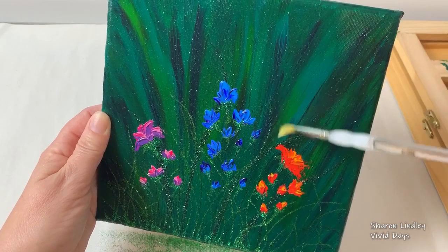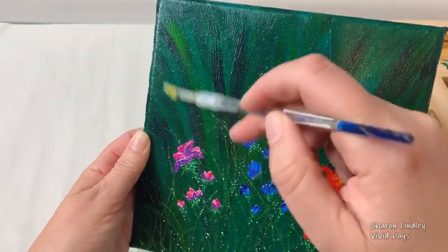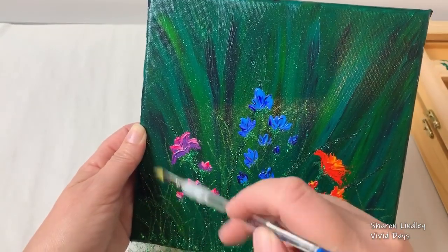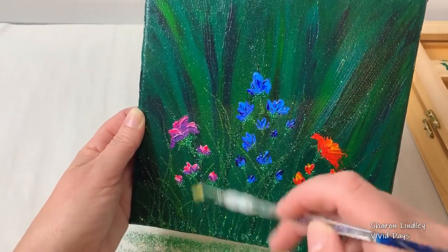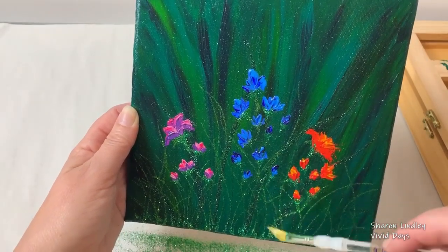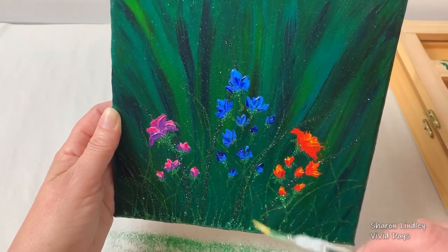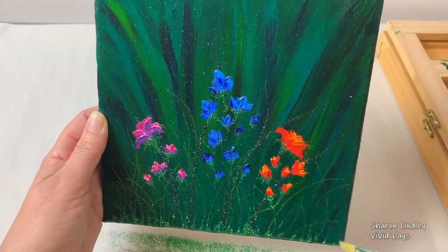Now, different angles will reveal different bits of glitter that's got to still come off. The more of the residue glitter you get off, the better it's going to be when you add your resin. So do it from different angles so I can see.